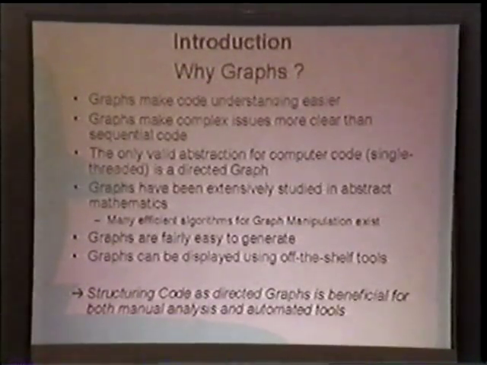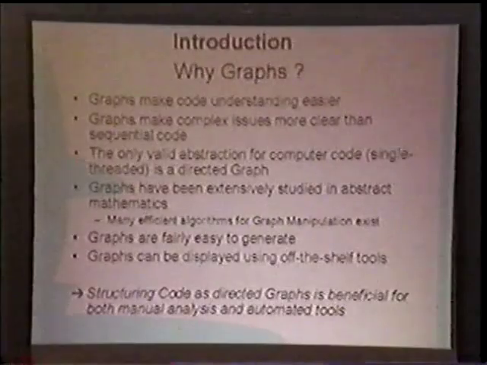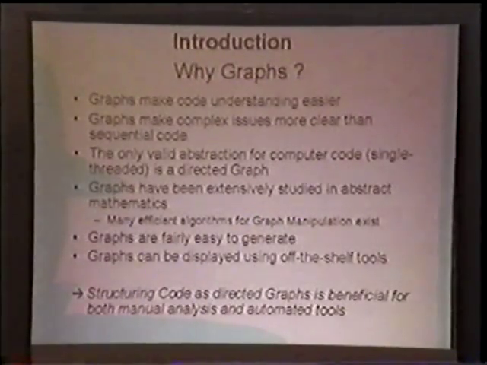Another advantage is that graphs have been studied extensively in abstract mathematics. So you have a whole bunch of efficient algorithms, a whole bunch of proofs, and a whole bunch of methods for doing certain things. When it comes to graphs, just get a graph theory book, read for a while, and it should have the answer.